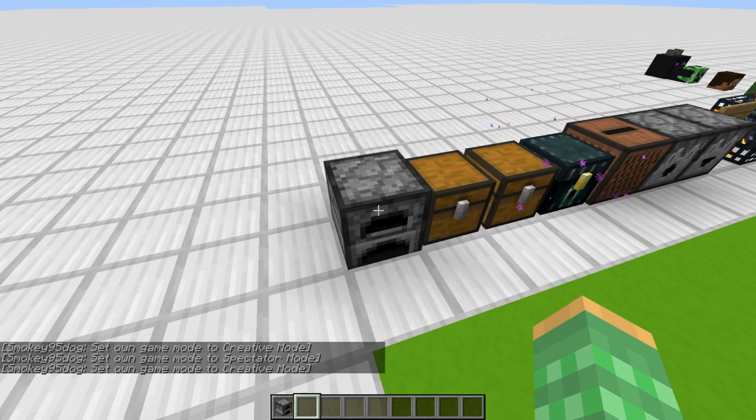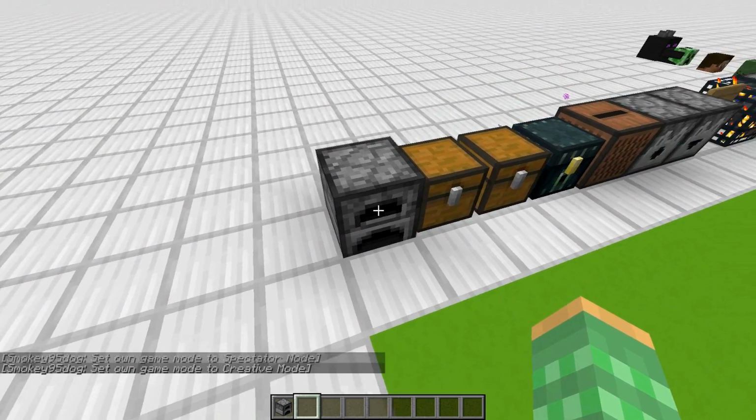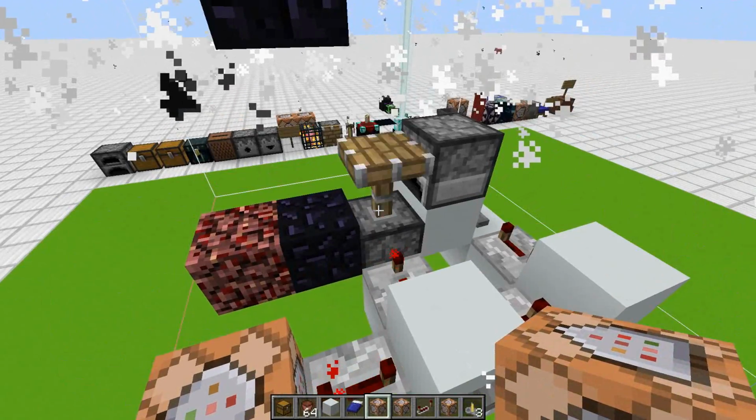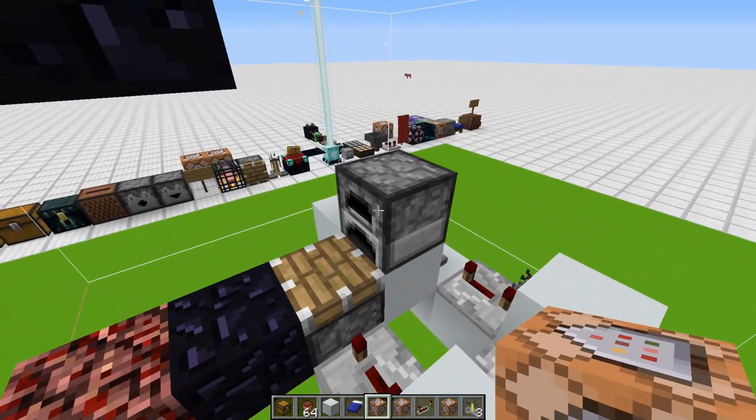So when you delete the tile entity of a furnace, it doesn't do too much visually. It will just remove any items that are inside of it. It'll also reset any of the times that the items need to smelt, as well as the time for the fuel. You can see when we blow it up, it doesn't really change anyway visually.